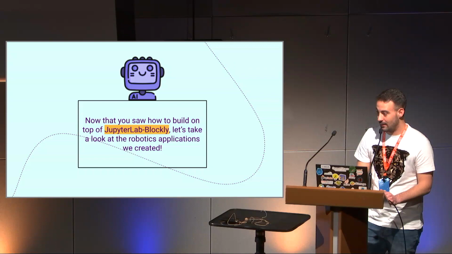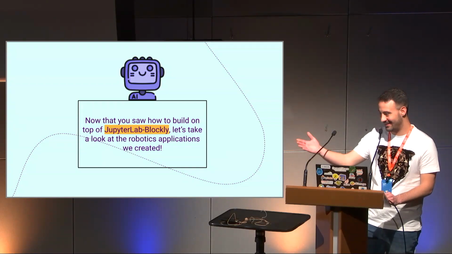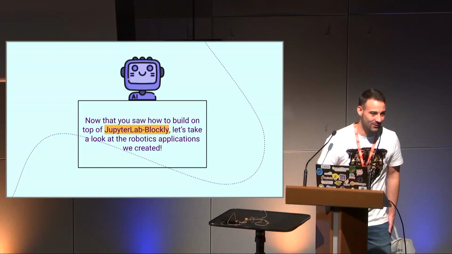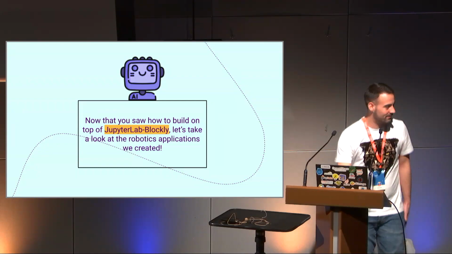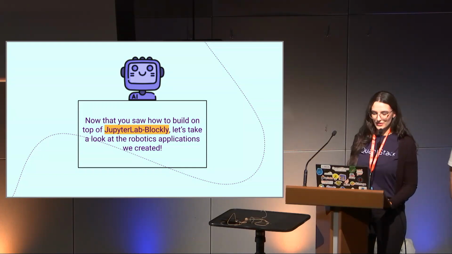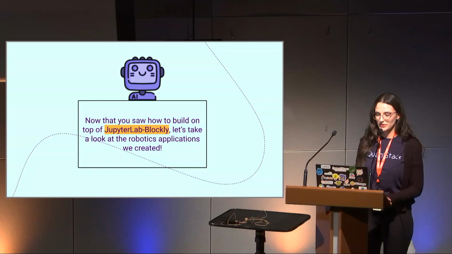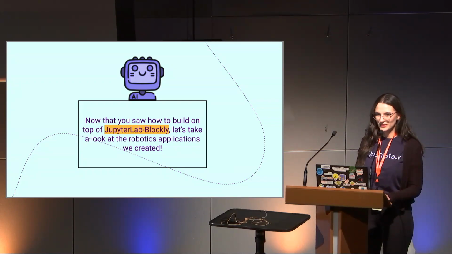Well, as I commented before, we also created a few extensions for robotics. You can see the robot there, so now I'm going to let Denisa continue with the presentation and she will talk more about these extensions. Thank you, Carlos. So as you mentioned, all of the steps that you need to take in order to create your own extension, now we're going to show our examples of creating some very cool robotics applications.